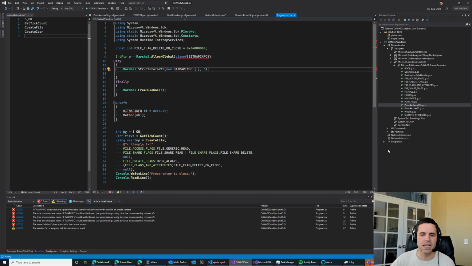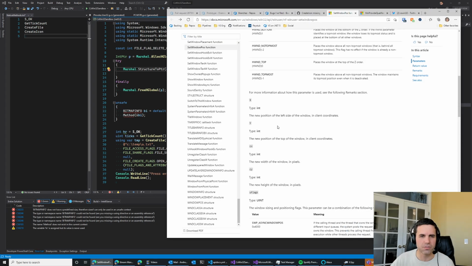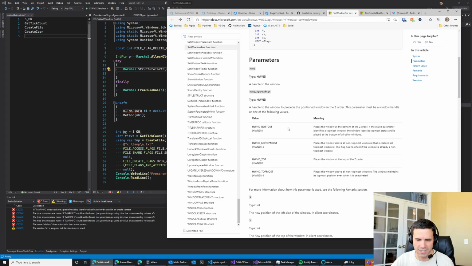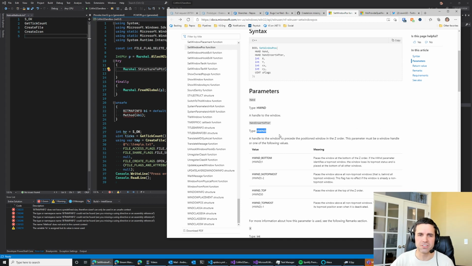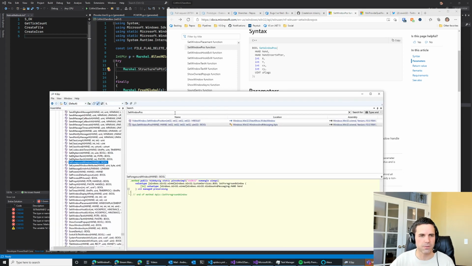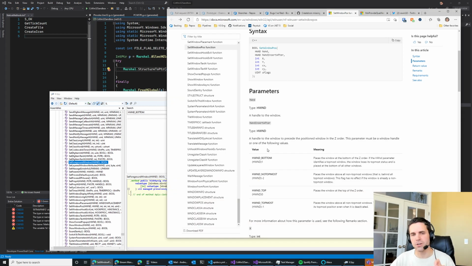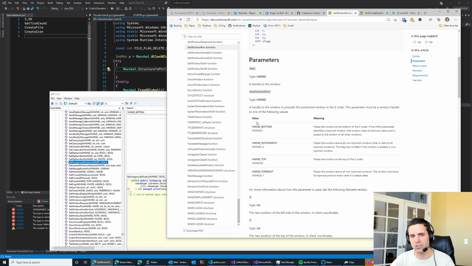It turns out that this same technique is useful even when enums aren't appropriate. For example, this is a particularly interesting API. The first parameter is an HWND, and the second parameter is an HWND or a magic constant. We're not going to make HWND an enum, but HWND_BOTTOM should be a constant. I think HWND_BOTTOM actually happens to already be in the metadata. We could see real quick. Oh, no, it's not. So when we get the scraper to go and scrape all these constants, the other thing it can do is actually pull this out.